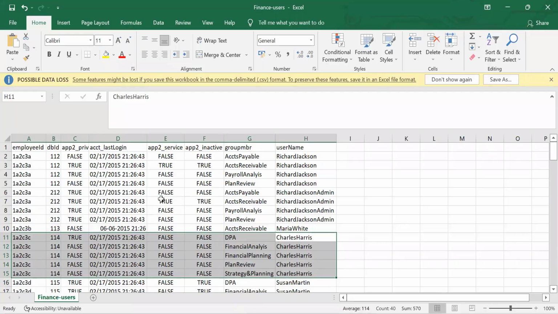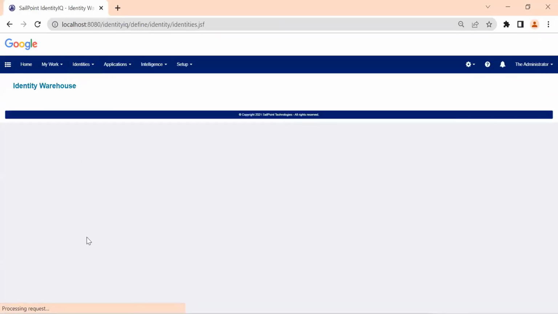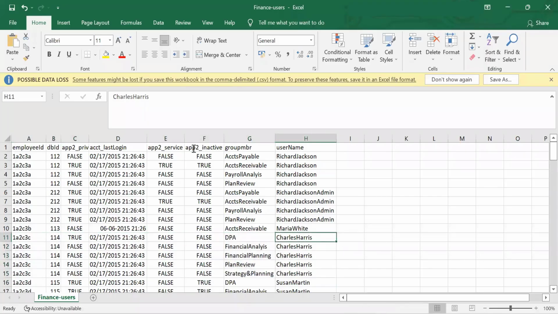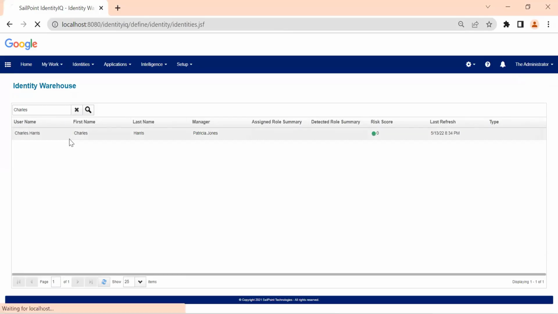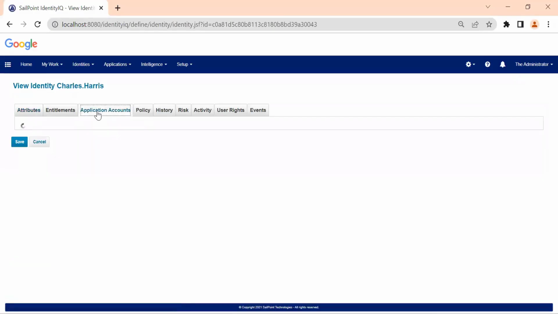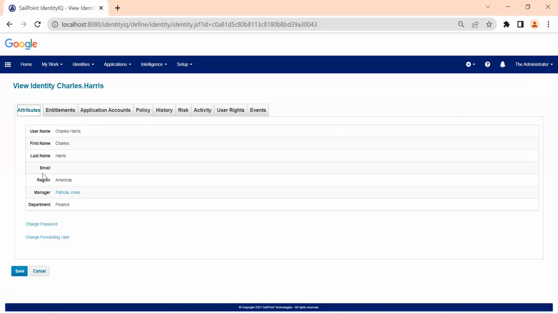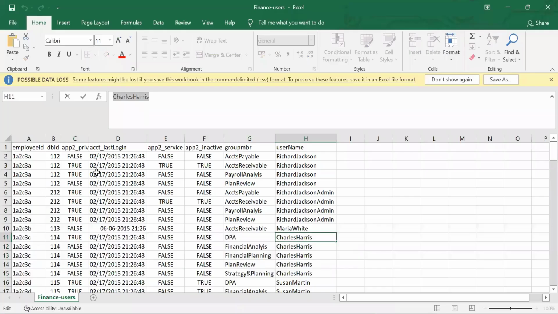We know this is the existing data we have in our system, the identity warehouse. How will you map, for example, Charles Harris? This is a user integrated in SailPoint, coming from the HRMS system. These are the attributes. How will you map this user with this data?